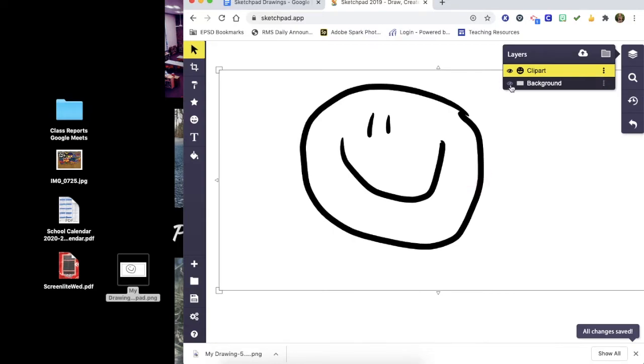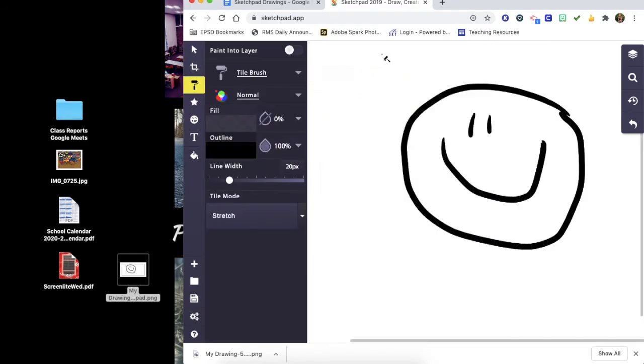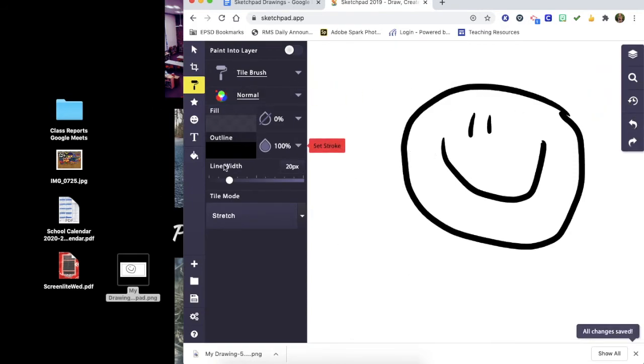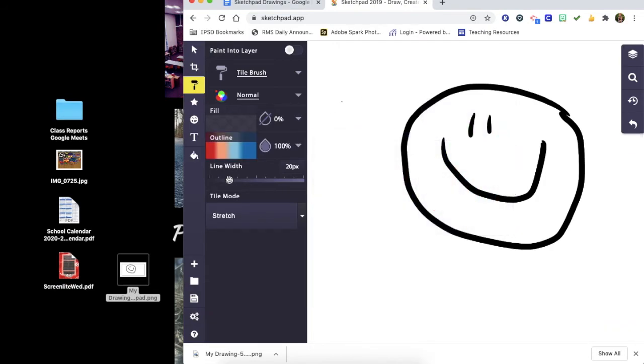But the cool part is, if I turn background off, that white square, because usually when we were saving it, the white background becomes part of your artwork. If we turn background off and save it as a PNG, it acts almost like a clip art sticker, okay? So if I wanted to add a background behind this, let me get a different color than black. Let me undo that. I'll do a cool linear color change.